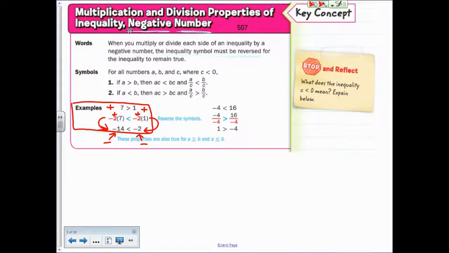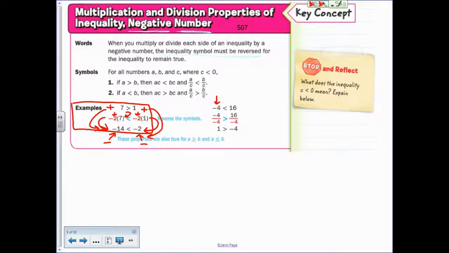Remember, just because it looks bigger doesn't mean that it is. The bigger a negative looks, the smaller it is. Look what happened to the sign. When I multiplied by negative 2 on both sides, I had to flip the sign around so that it was no longer a greater than symbol, it became a less than symbol. And that is because by multiplying by negative 2, what was once positive became negative. And so since the sign switched, so does the sign in the middle have to switch. You could see this again with the division.